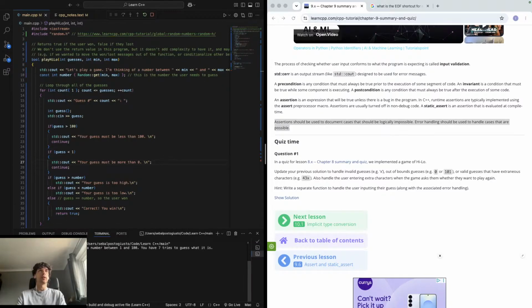So 101, your guess must be less than 100. And then -1, your guess must be more than 0. So we've got that, but he wants us to write in a separate function.